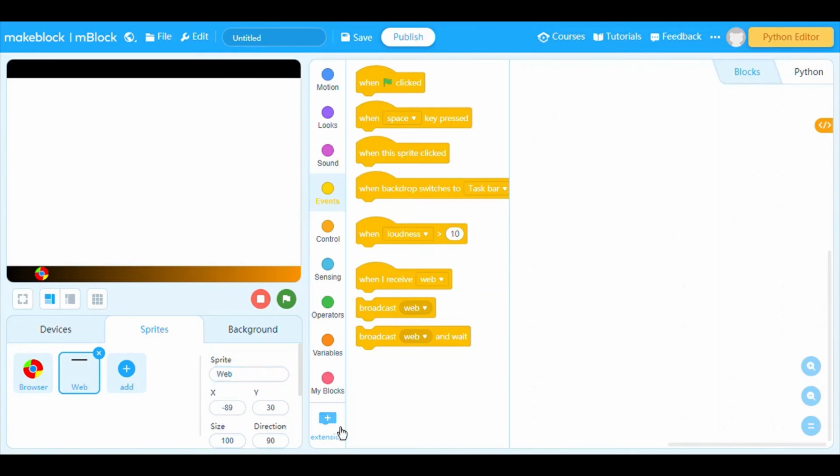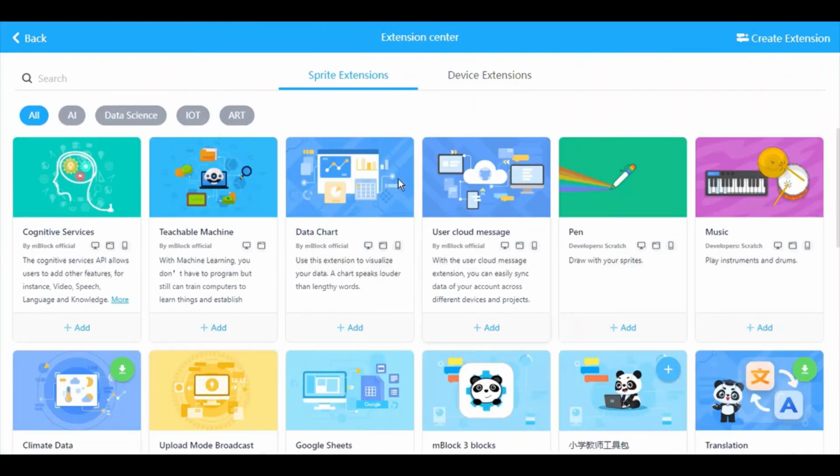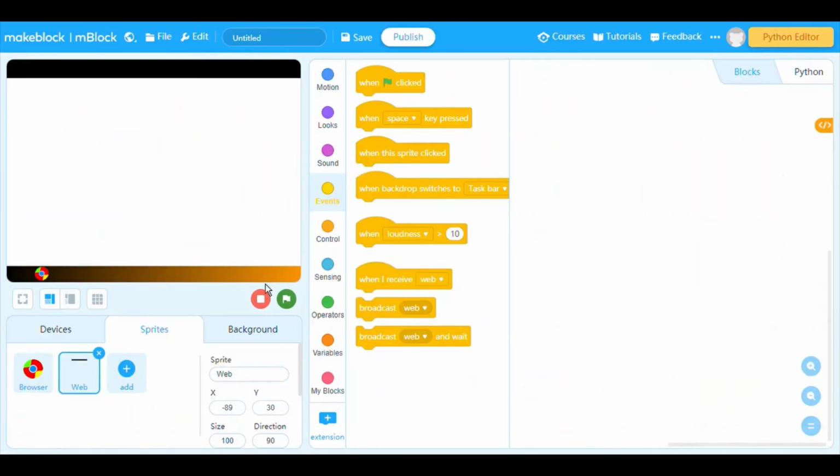Just wish there was a cloud extension here. Oh yeah, there is cloud. We can add that later. With the cloud message extension, we can easily send that. Okay, so we have to put these both things and this. Yeah, this knowledge. Seriously, we need knowledge of how Chrome does everything.